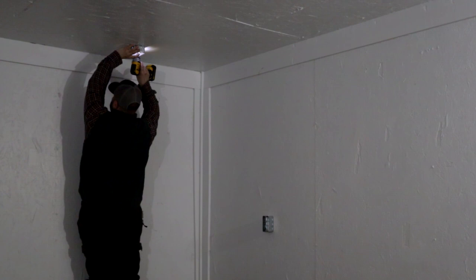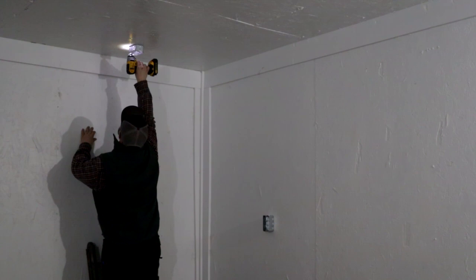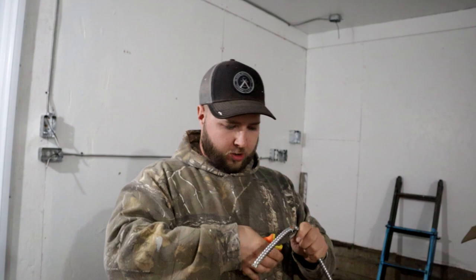The electrical. Perhaps my favorite part of the whole project. In the old workshop, I worked for 3 years off of extension cords, moving from tool to tool all day long. I had dreamt about having a workshop tailored to my needs regarding electrical for a long time.